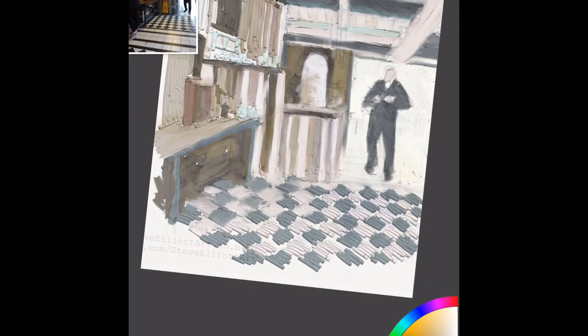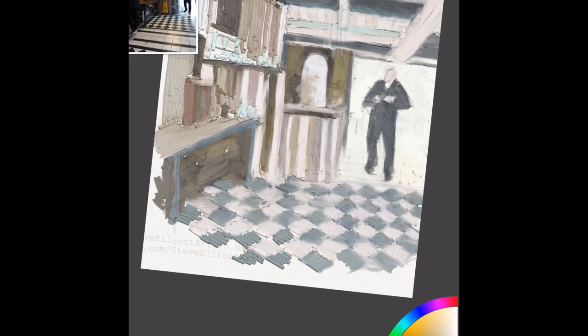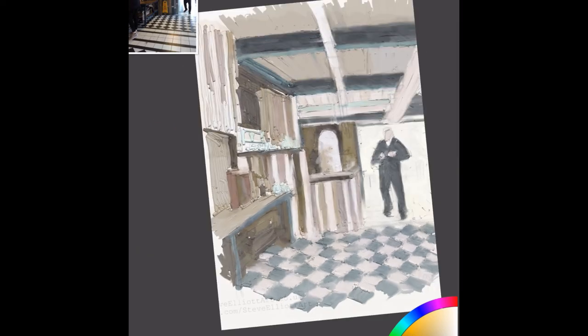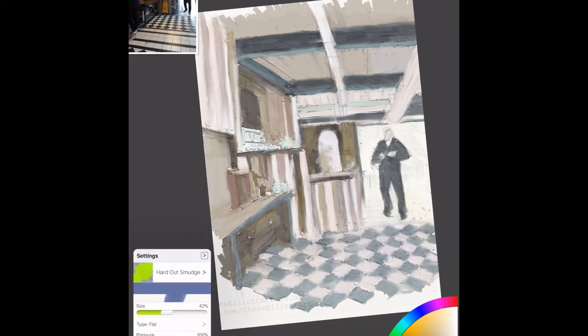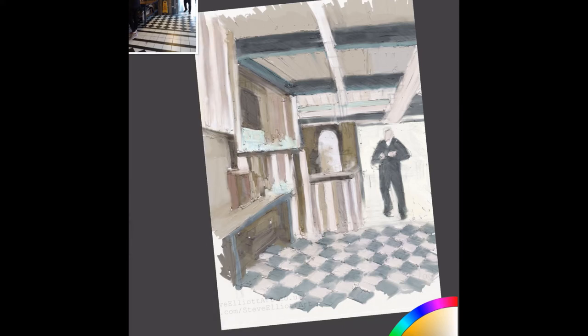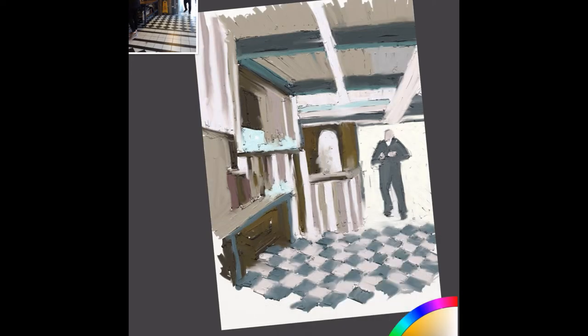I've never really used the palette knife before, and I'd not used the tubes of paint, so I'm in new ground here, messing around. I did find that the palette knife, I was expecting to get hard edges with it, and they were all a little bit soft. It's more of a blending tool, really, which was a bit disappointing at first. But I did discover later on, if you up the loading on the palette knife, you can then start to paint with it, and then you do get harder edges.